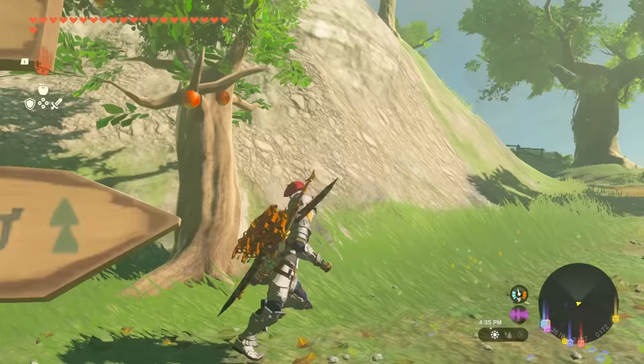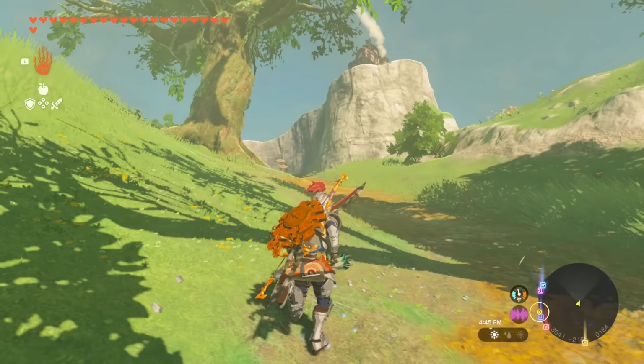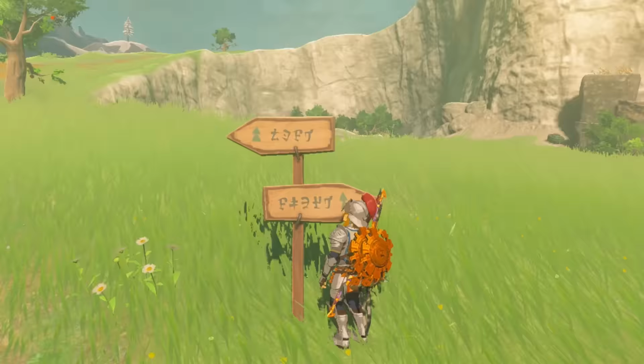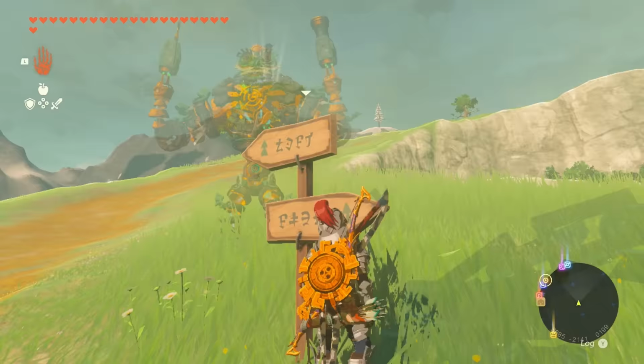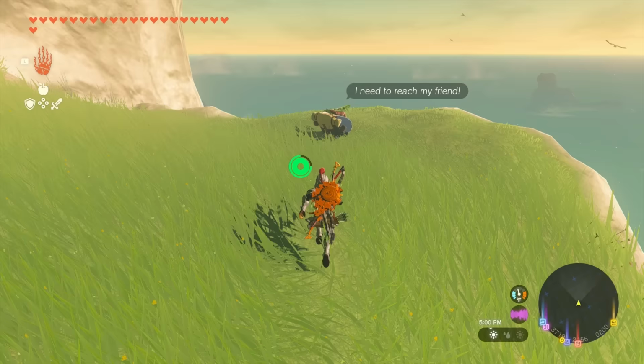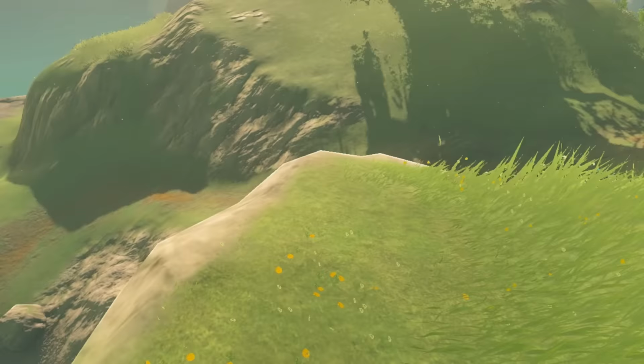Up here, I guess, is the research lab, which I need to go to for the sake of Robbie. Oh, way up there, holy cow. Of course, it's a Korok. The beach is over there. Of course there's a Korok. Where do you need to go? Somewhere far away, probably. I need to reach my friend. Oh, my friend and I got separated. That's so far.